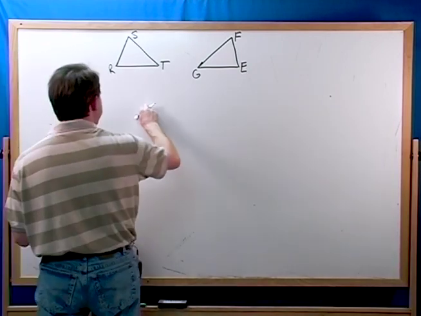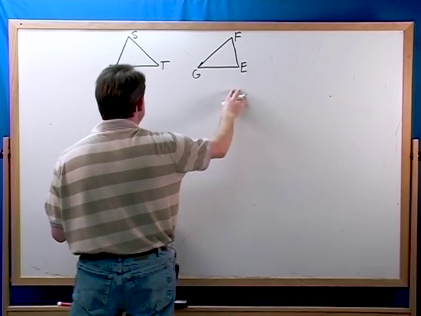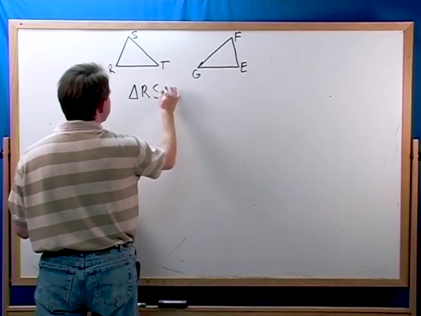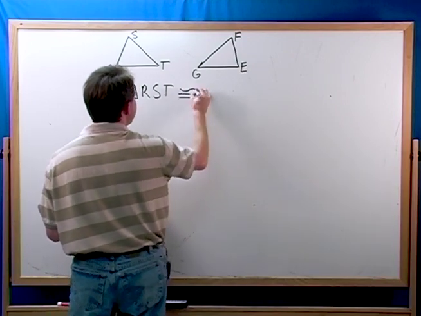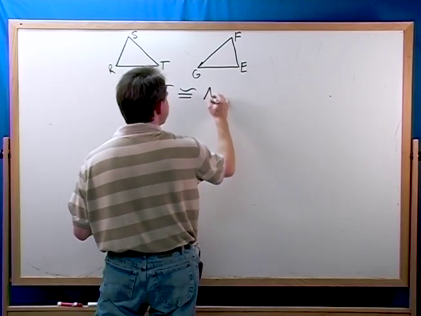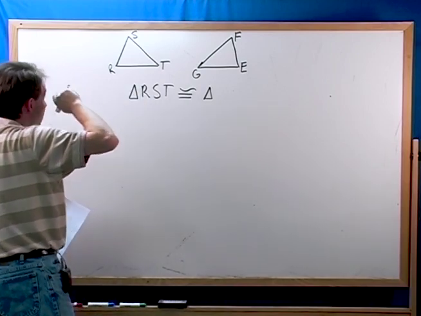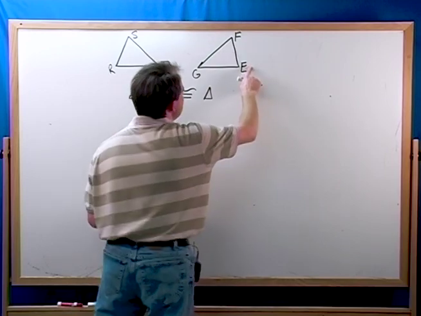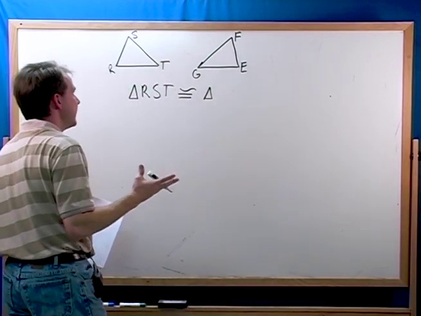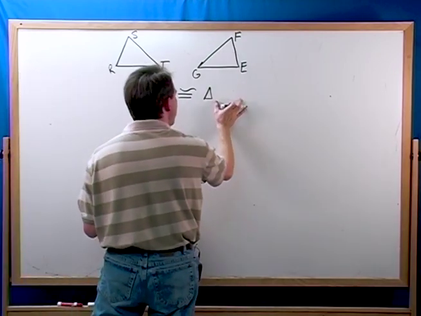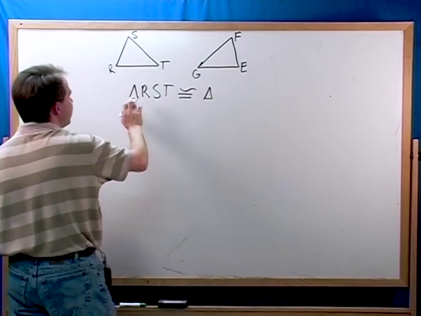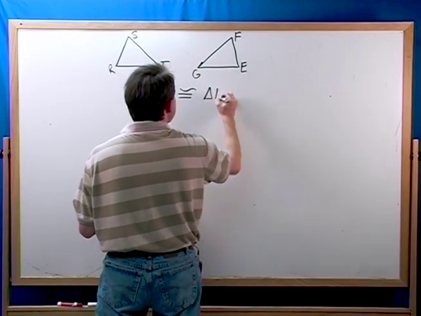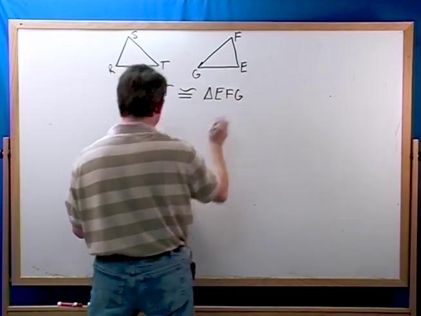So what I want to write down is, if these two triangles are congruent, then the way you would write that is triangle RST is congruent to, and what will you write over here? We obviously know that it's going to be congruent to this triangle. So we went RST here. Do you think we're going to go G, F, and E here? Well, no, because I said that you have to make sure you write your points in the proper order, in the proper orientation. So what you would do here is start with E, then F, and then G. Let's talk about that after I write it on the board.